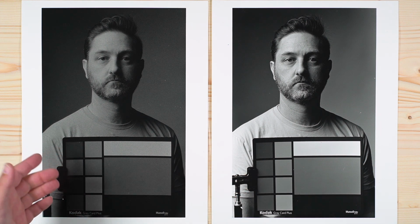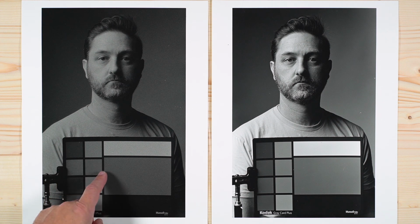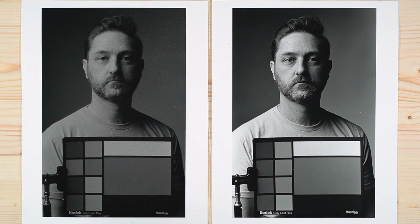Here we have, as we saw with Foma 400, an extended red sensitivity, which also gave us slightly darker cyans. So that does kind of explain why our shirt is darker in both, but since the skin is darker in both and the white is darker in both, that could also just be whatever is causing this complete lack of contrast. But we do have that extended red. What's odd is our blue is also slightly lighter than green. So we are least sensitive to green, mildly sensitive to blue, more sensitive to red. Strange response, but there you have it.